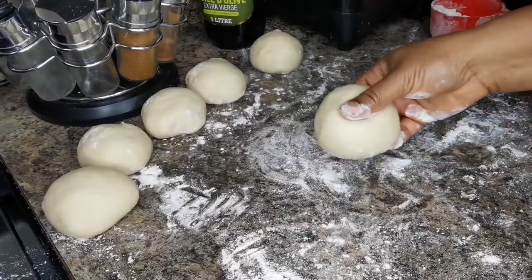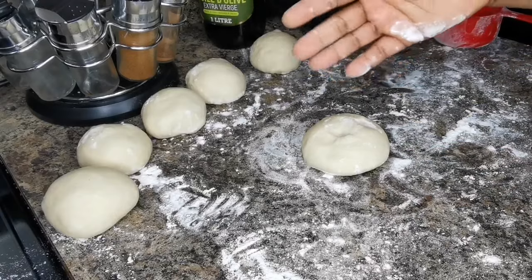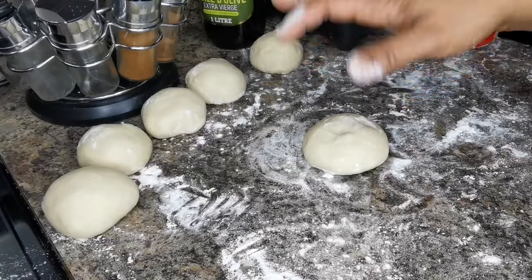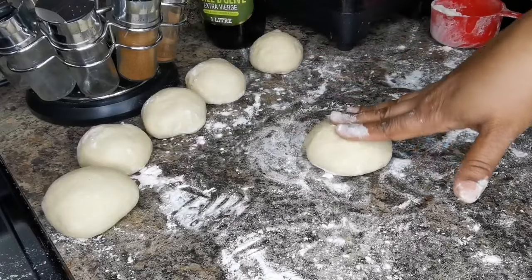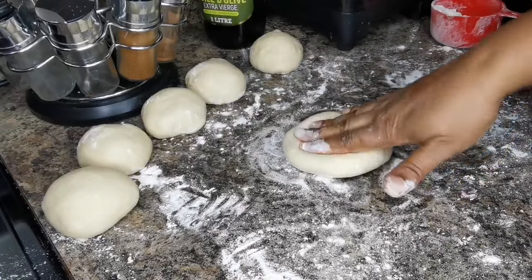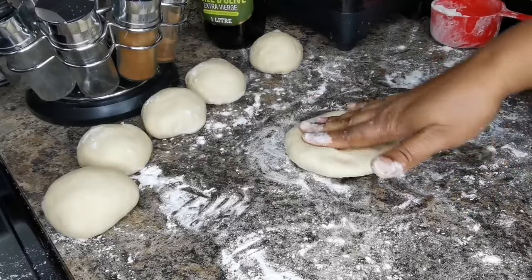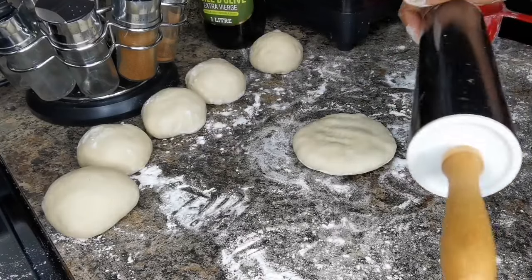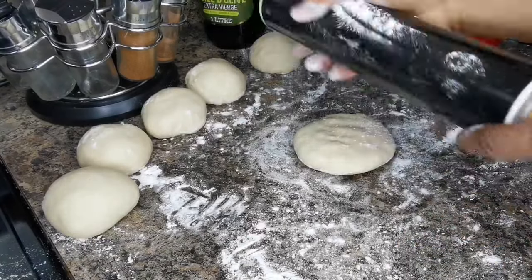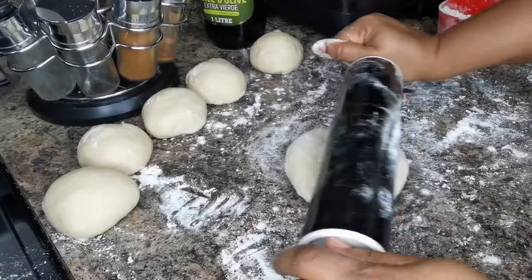Grab the first one, make our second. All right, so basically I'm going to make 2 cocoa bread or 2 folding bread and 4 butter flops. Press it. I hope you all see it nicely. Get your rolling pin, put a little bit of flour like so, and you're going to roll it to the size you desire.